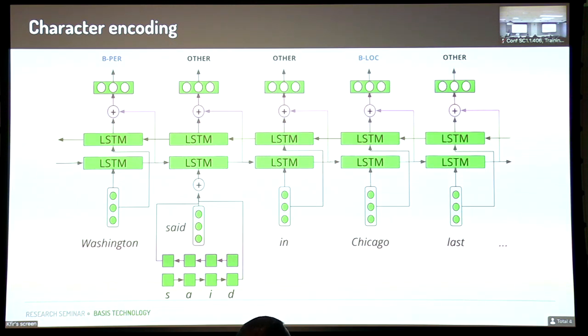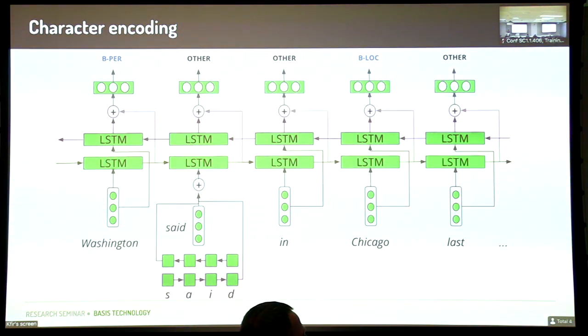Another thing that we're doing is character encoding, and we mentioned this before. So we break the text into words, we said before, and then we use the individual vectors, right, embeddings. But what if we don't have those vectors for particular words? And those are the vocabulary words, and they turn out to be names actually, right? So that's important to us in this case.